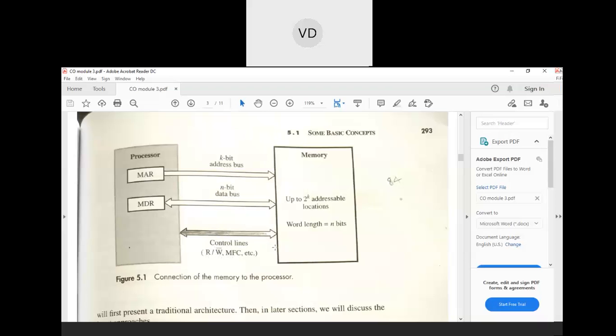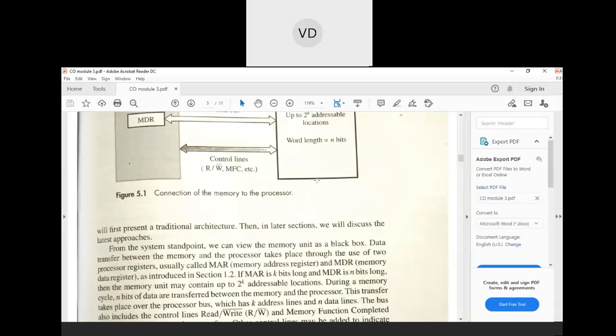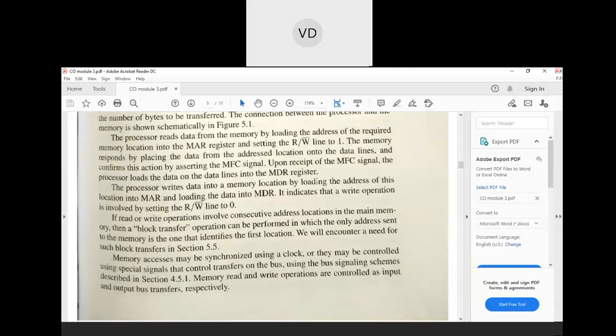So like this, the different transactions of data will take place from the processor to the memory. This is what we have studied. Now I am telling you the memory and processor. In memory also data is organized in some fashion, and in processor also data is organized in some particular method. How it is organized, what types of material is used in it, that is what we are going to study in the next topics.